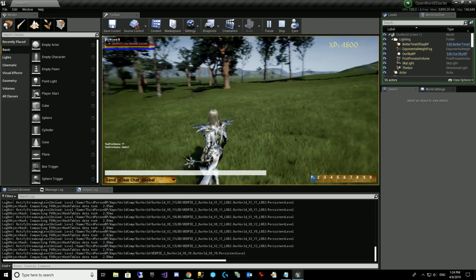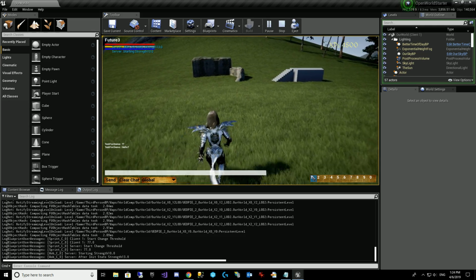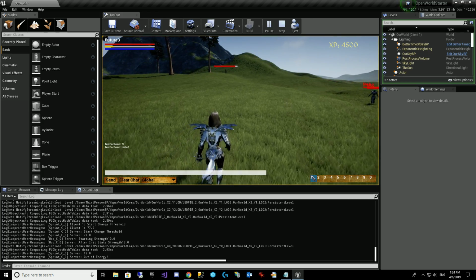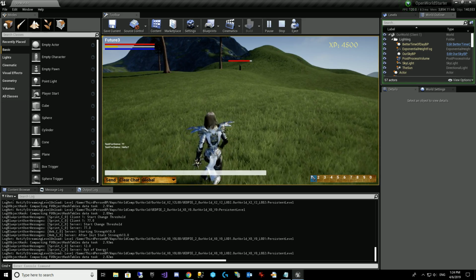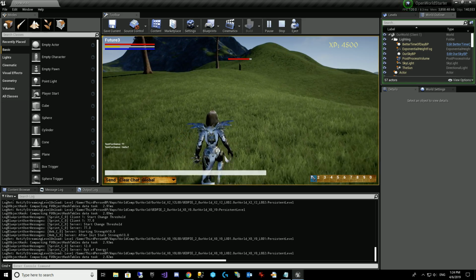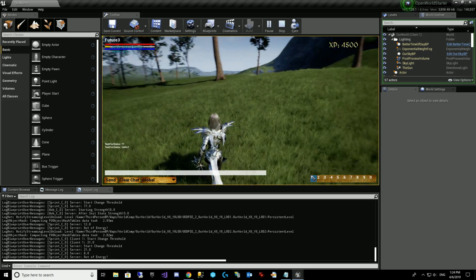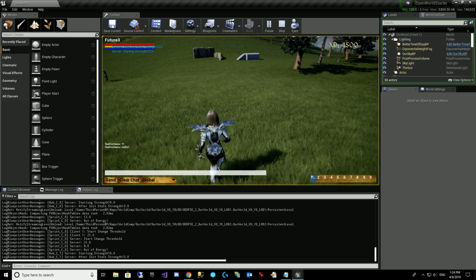Let's give it a try now. Look at that. We're running. It said start change threshold. Oh, and look at that. It stopped. See, it says out of energy. I'm still holding shift. I never let up. I'm still holding it. There, now I let off shift. So it did the out of energy like it's supposed to. And there it did it again. It stopped again when we got below that 15 threshold.